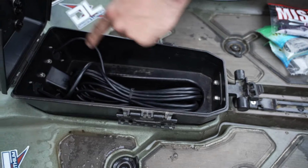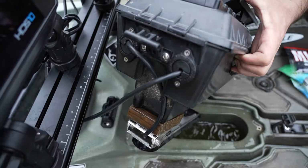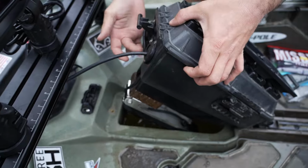I put all my extra wiring in my pod, just used two Yak Attack pass-throughs, went in and out. Really love that, makes it clean and simple. And then since this pod has a nice little divot right here.